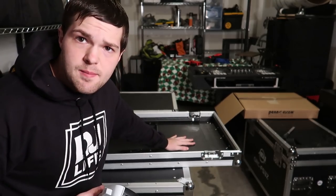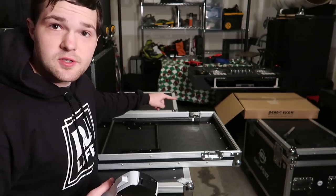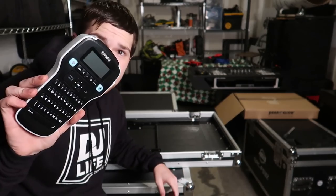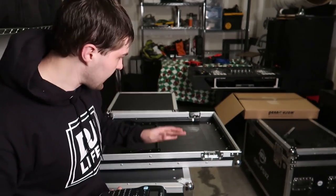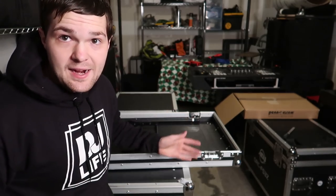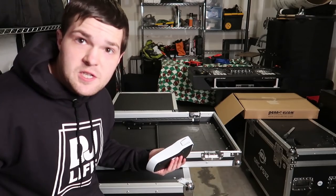I already got the second set of legs made, and I did go ahead and order the other two lockers to do the other side, so I'll get around to adding the second end of this table eventually. In the meantime, let's add some labels to this whole entire thing, because a lot of stuff needs to be labeled — like what is the front lid, what is the back lid, what is the top of the front lid, and those outputs on the back. Enjoy some time-lapses of me labeling stuff, and I'll show you guys the finished product when I'm done.